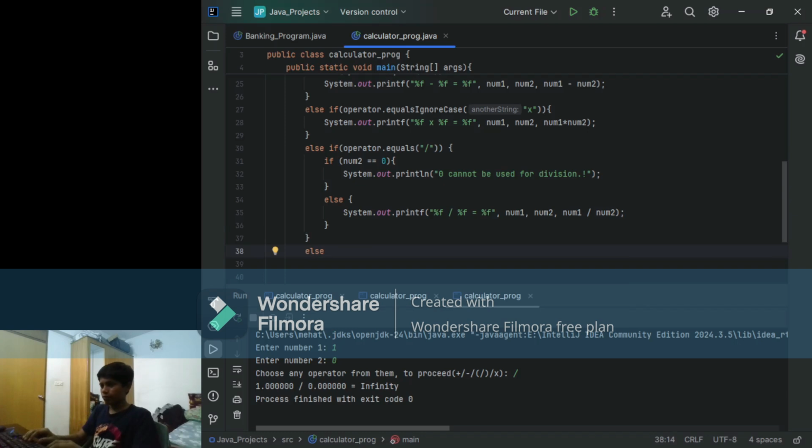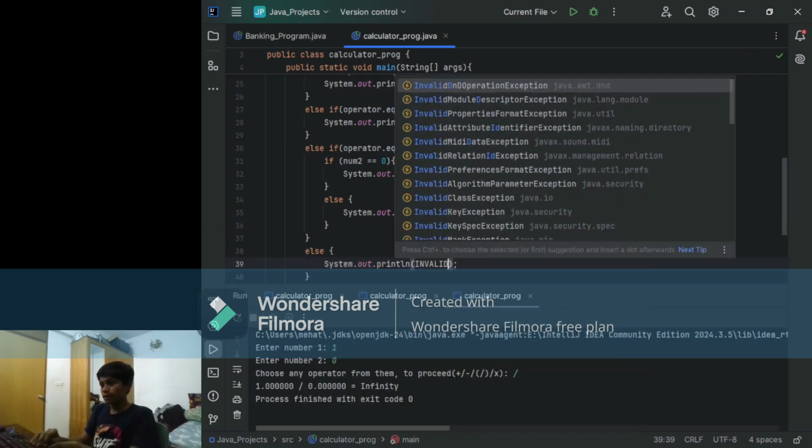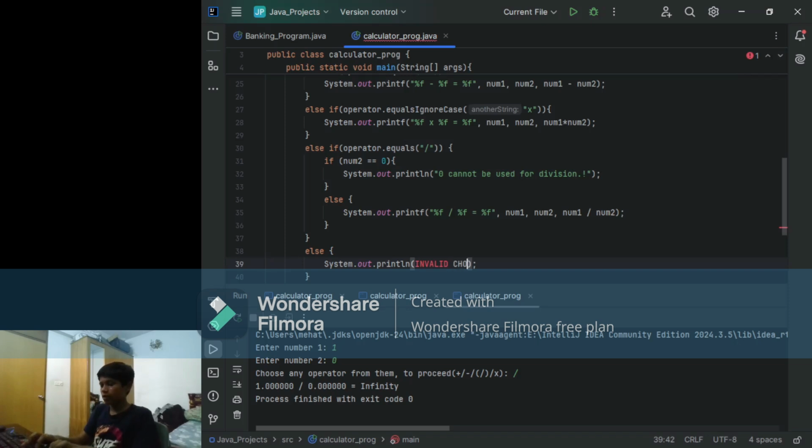If there is no selected operator, we will write invalid choice. Now let's run this.